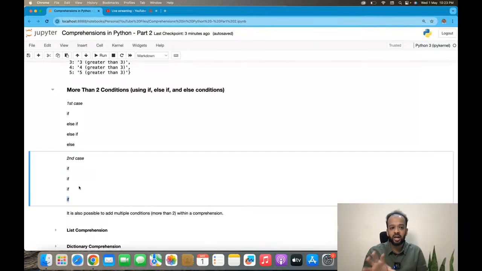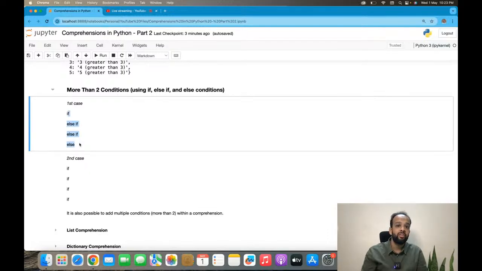And at this point, you are good enough to actually start thinking about designing simple programs using a for loop, while loop, and the if-else conditions. Now, in the first case, each condition is dependent on whether the previous condition was true or not. In the second case, if you're just using if without nesting them, everything will get executed. So if statement do this, then another if statement do this, and so on.